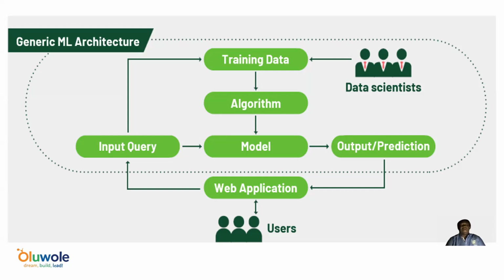But if the user inputs a new query or new data, it trains itself from that data, uses the algorithmic solution, gives the model the answer, then the model feeds back the prediction. This is just what the ML architecture looks like. So users must be able to come, just like your ChatGPT. You come into ChatGPT and ask, what is machine learning? It goes back because it has been trained on machine learning. It goes to the model and gives you a prediction.